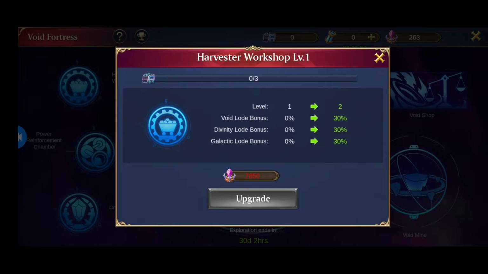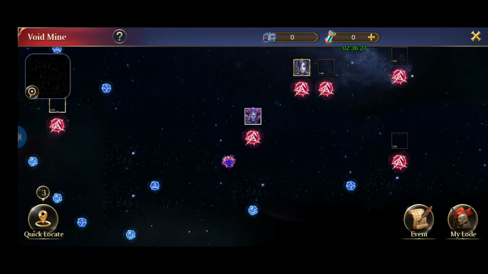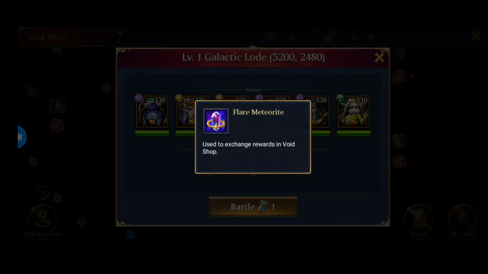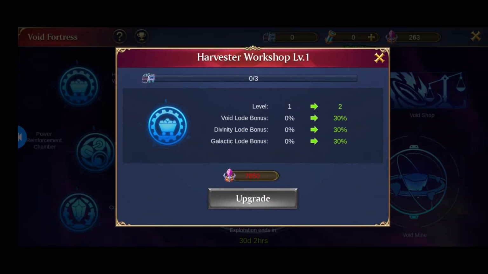So, the other buildings in here, starting with the Harvester Workshop, this is where you use what are they called? I forgot already. That was very quick. We'll go back in here. The ones to upgrade the building, they're called Void Diamonds. Brilliant. Okay, so the Void Diamonds you use in here to increase the load bonus. So right now it's 0. When you upgrade the ones, you get 30% higher output from the loads. This is very self-explanatory, so I won't spend too much time on this.